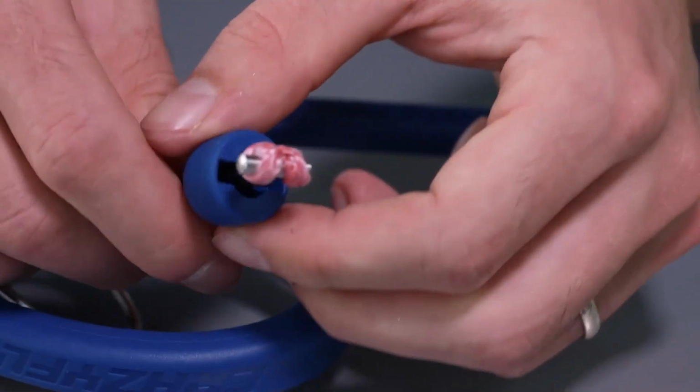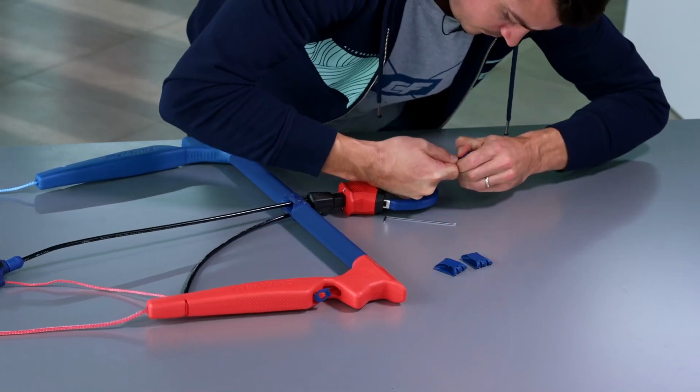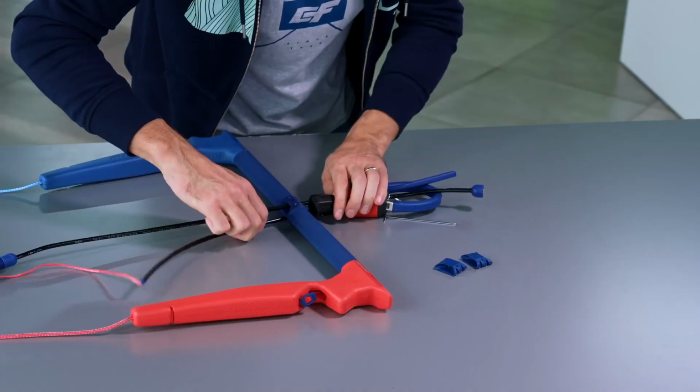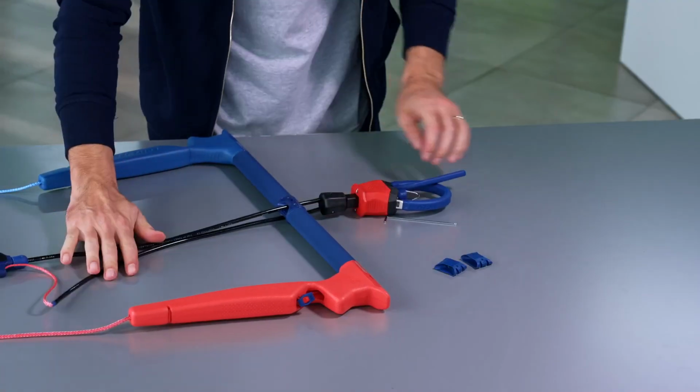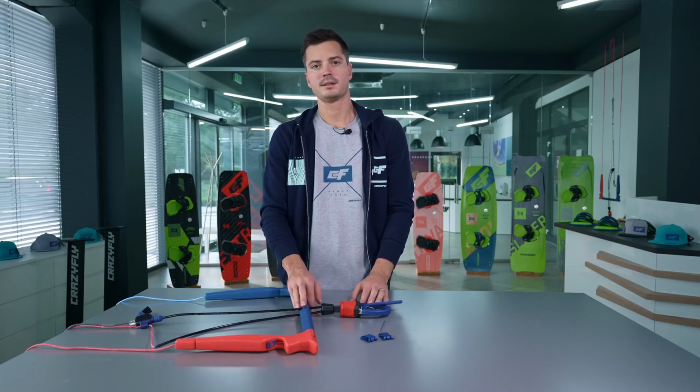Pull back the stopper. And now you can pull the safety line and you're finished. This is how you replace the center inserts.